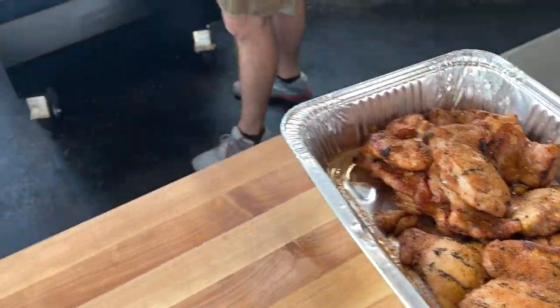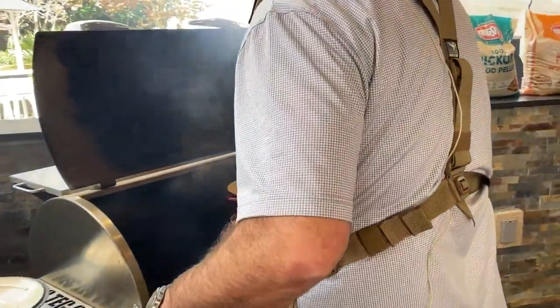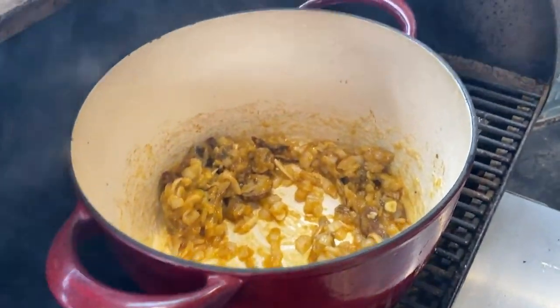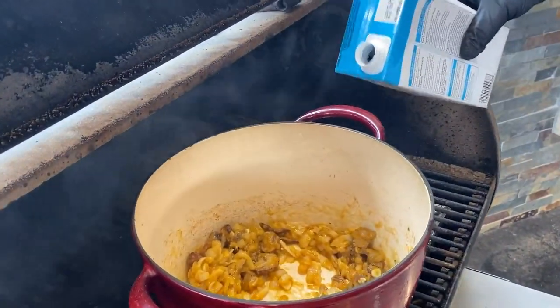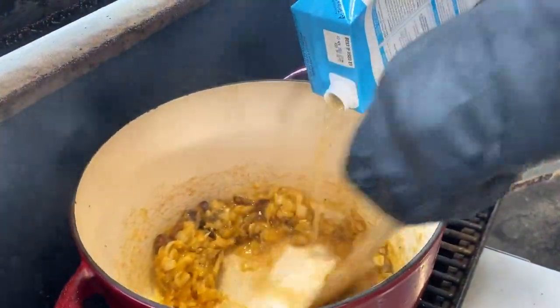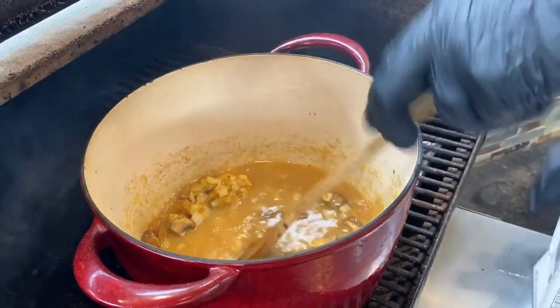Get on in here, Sherp. So this flour and butter mixture has turned into a little bit of a roux for us, and it's starting to get nice and nutty. Our next step is going to be to add our milk slowly. And we're not using chicken broth, we're using chicken stock today, okay? So we're going to slowly mix both our chicken stock and our milk in.